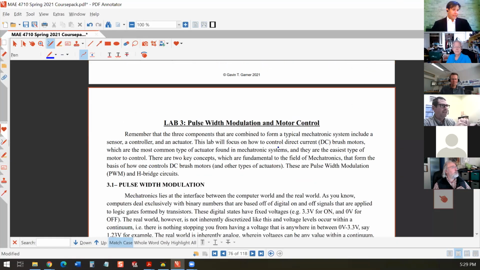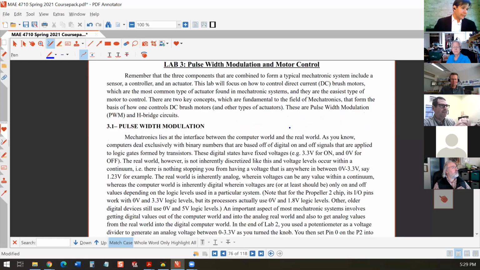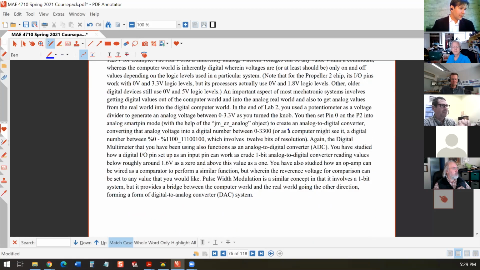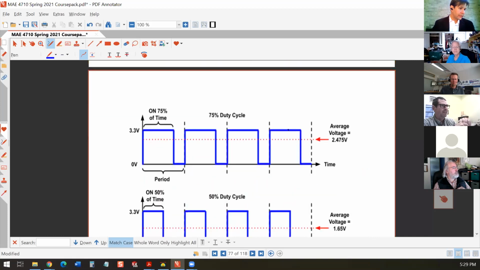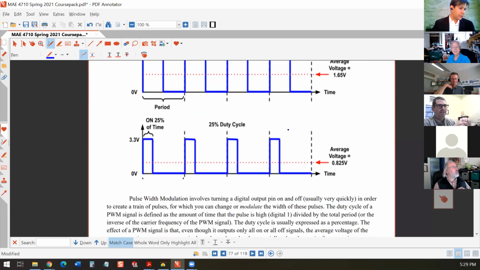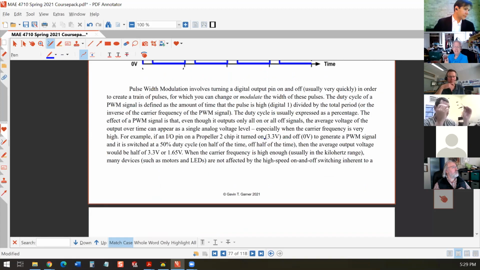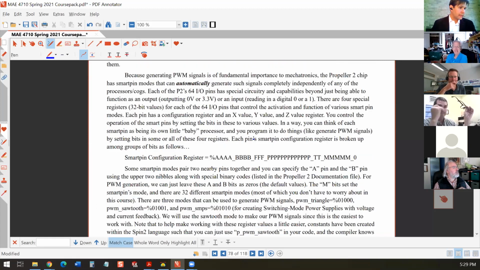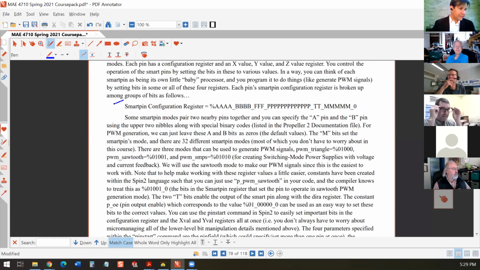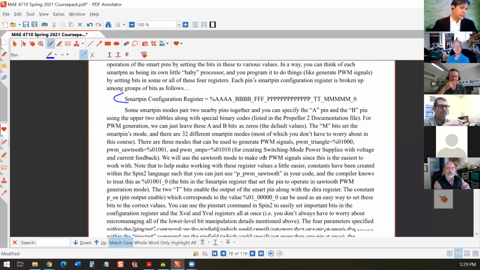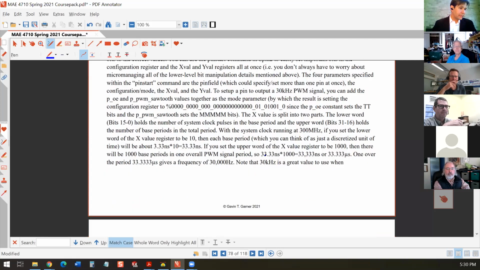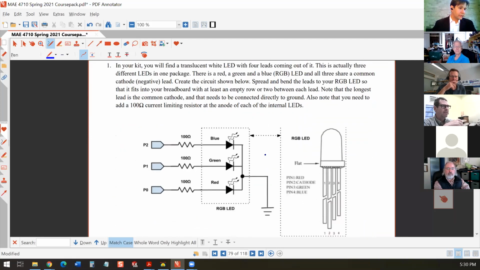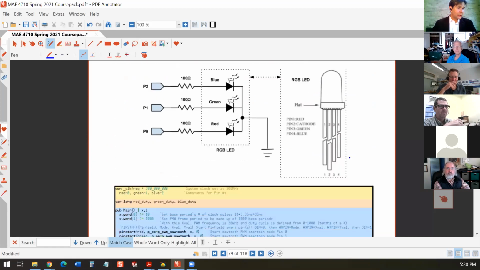So then the next lab got into pulse width modulation and motor control, staples of mechatronics. We look at PWM as a form of digital-to-analog conversion and the primary way that we control the speed of brushed motors. And I took the time to dig into how they configure smart pins for this. PWM is so fundamental to mechatronics, I really wanted them to pop the hood and actually fully understand what they were doing. So we talked about the sawtooth PWM generator smart pin mode, and they understood how to manipulate those bits to make that happen. Here is a quick demo of how that worked.